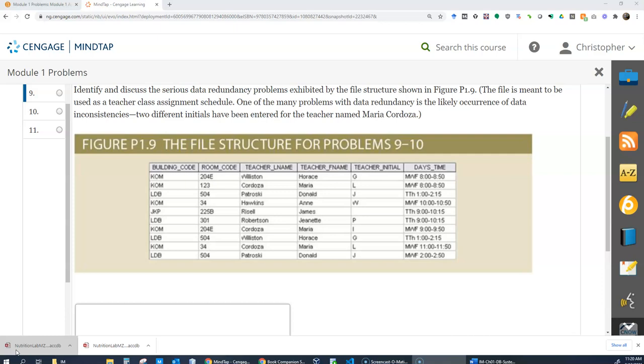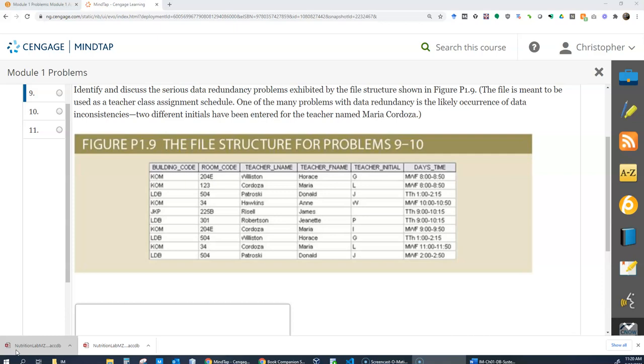In other words, eventually you need to break this down as well. That's probably the answer to the next question or two. You should have a building table, and the rooms might be in there. I'm not sure, I'd have to break it down and see, but you definitely should have a teacher table. You should have a building table, a room table, a teacher table, and then a bridge table between the room and the teacher.